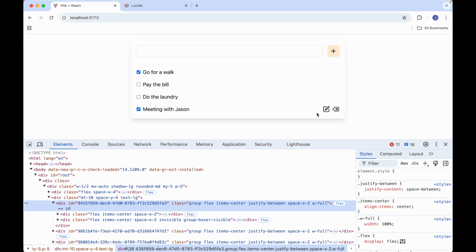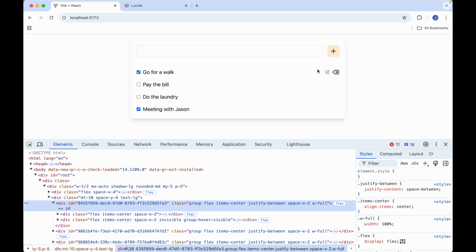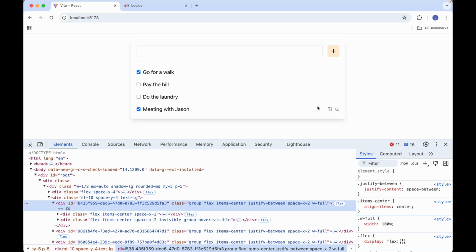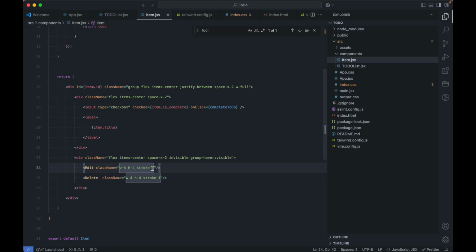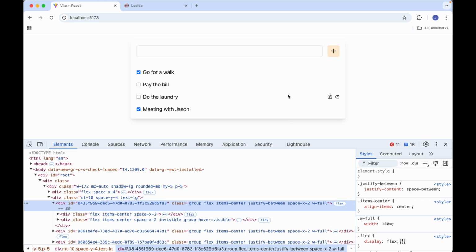The icons are way too bold and way too big. We don't want this. So we give them a width of 4 and a height of 4. And we reduce the stroke. We ask it to have a stroke of 1. So yeah, this is slightly better. We're going to repeat the same classes here. Maybe stroke can continue being 2. Let's check with stroke. Yeah, this looks better.